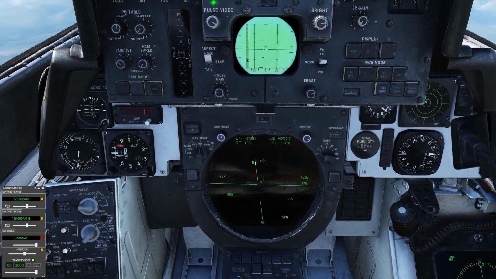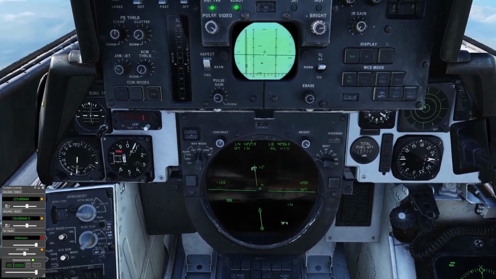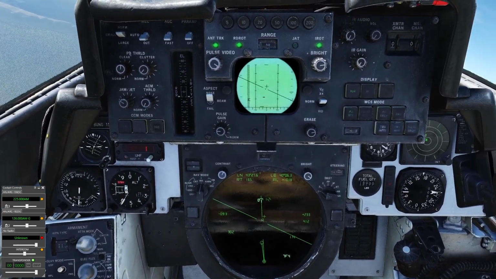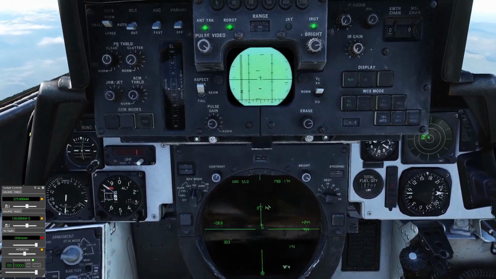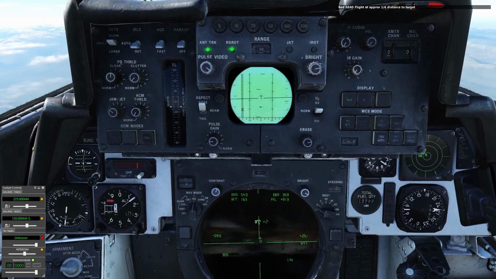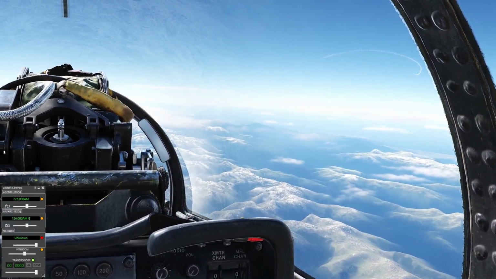There's a helicopter. He's going dead away from us. We're going 300. The closure is 230, so that means his speed is about 70 knots. Copy. And that's 55 miles. That's amazing. It's a friendly, though, a friendly helicopter. Him blowing you up.